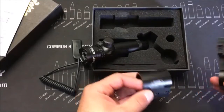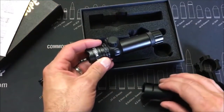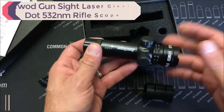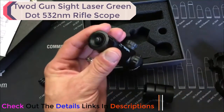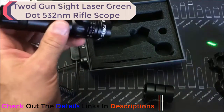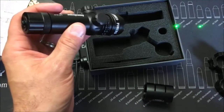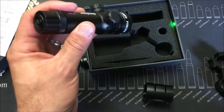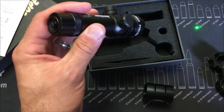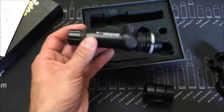You're getting really high value here — just look at the mounts included with this module. Even if you don't like the module, you still have the one-inch mounts for other flashlights and accessories. It's a rather large but very bright green laser with a tail clicky on the back, which is positive, audible, and tactile. The camera doesn't do it justice — this thing is blinding. I shined it out 100 yards to the tree line during the day and could pick it up among the trees, even with the sun out.